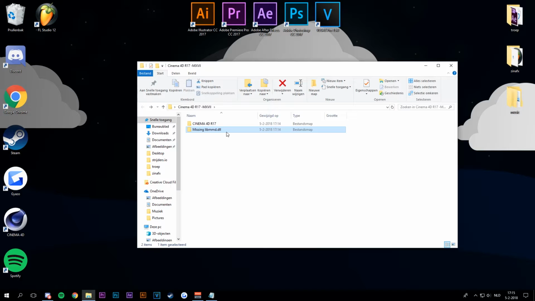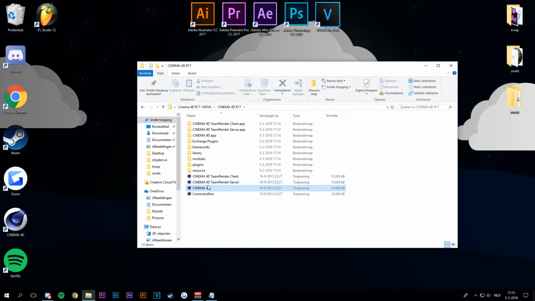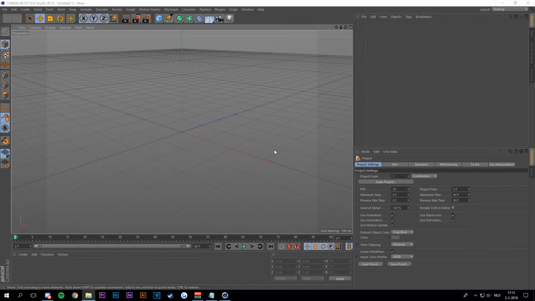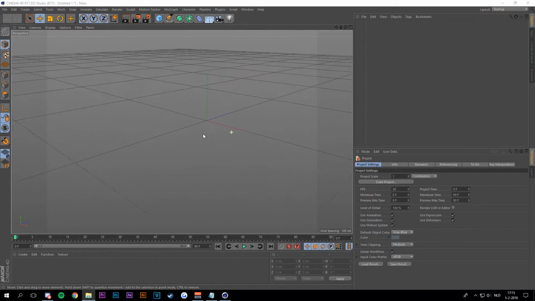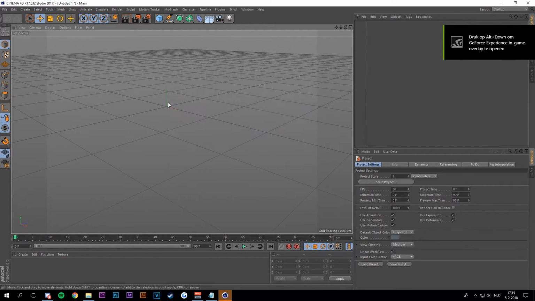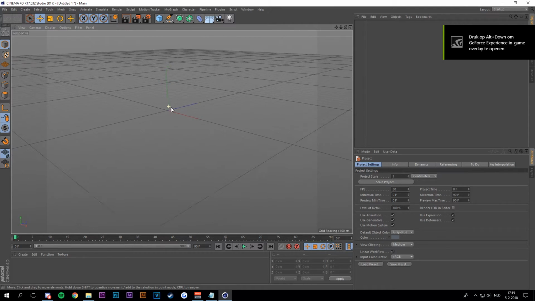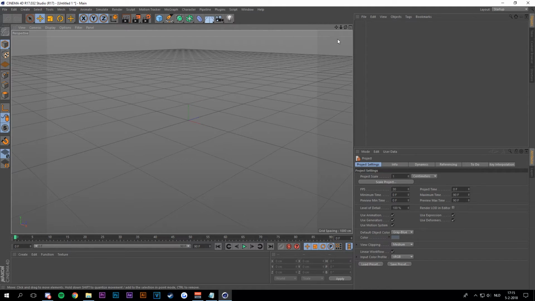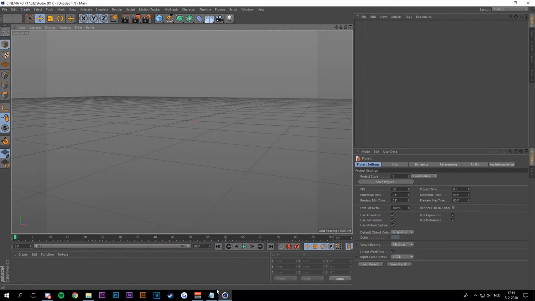So now you have the Cinema 4D R17 folder. There you have the program. Open it up, and I already have this done, but it will ask you for a serial code. I put them in the description, so you can just copy them from there, fill in the address, the name, the company, it doesn't really matter. You just need the serial key, paste it in, paste all of them in the slot, and then hit done. Now you have Cinema 4D, the full edition.